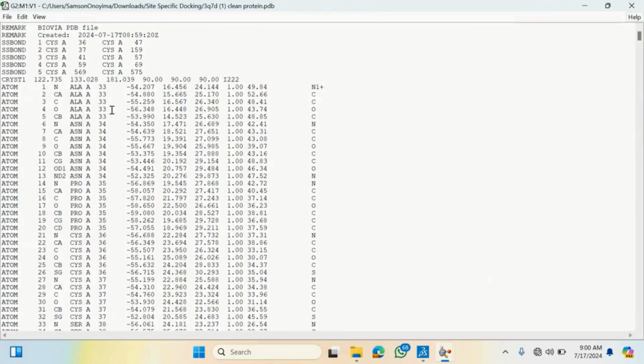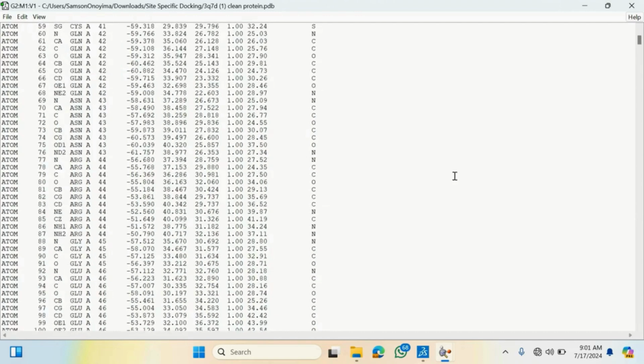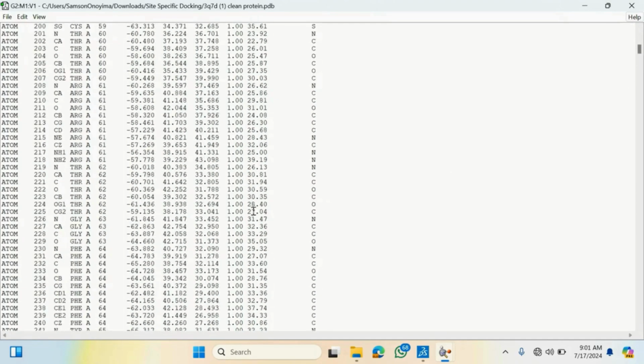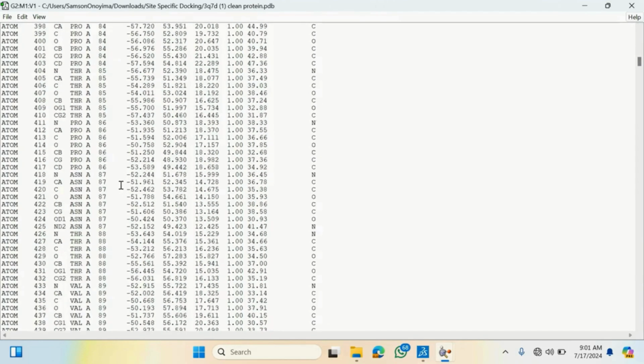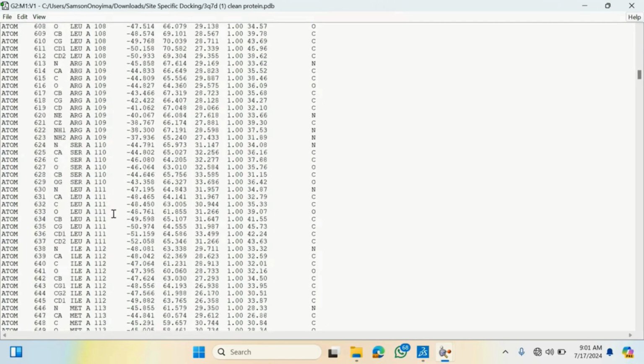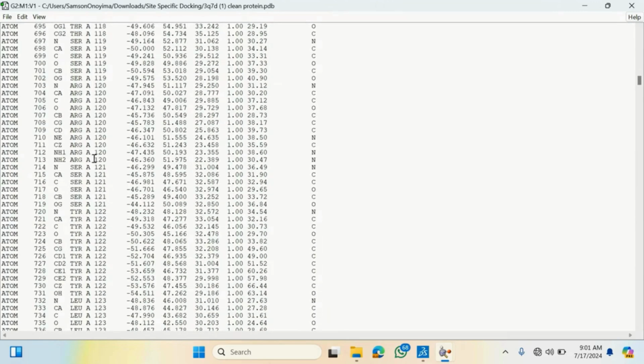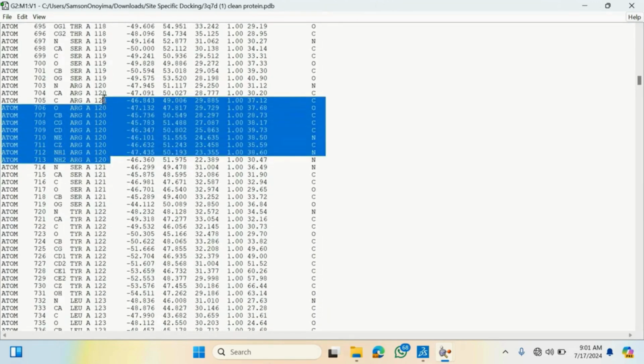As you can see, this is the first group which we saw there, which is alanine 33. If you can remember, alanine 33 has about 5 atoms, and you can see the different XYZ coordinates with respect to the different atoms of our target. However, I'm going to go down to arginine 120. This is the numbering I'm following here. I'm still at 70, 80, 90, so I'll go to 120. This is 120.